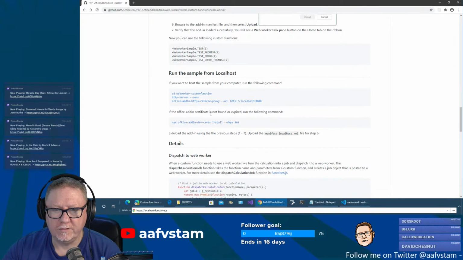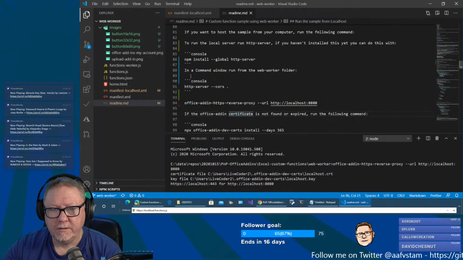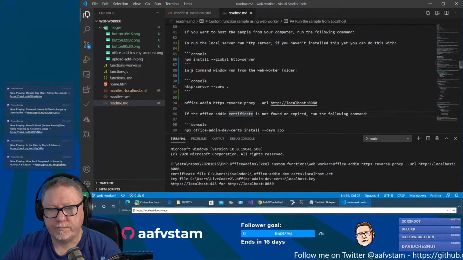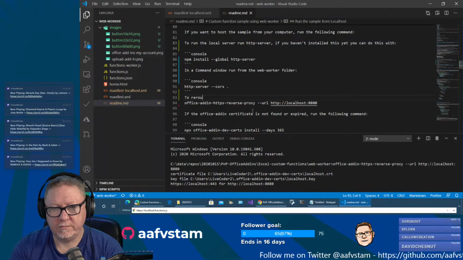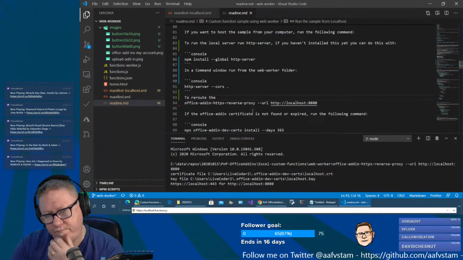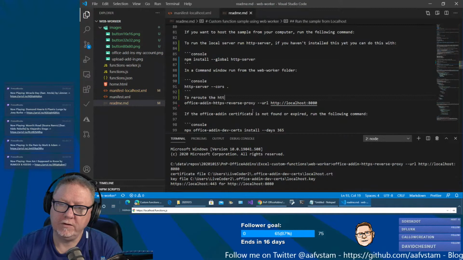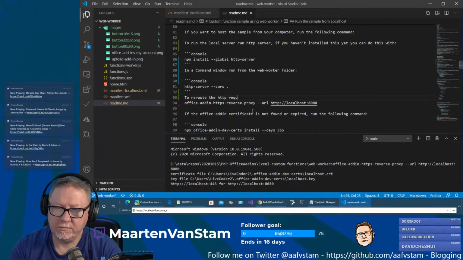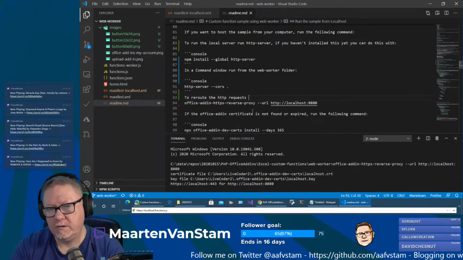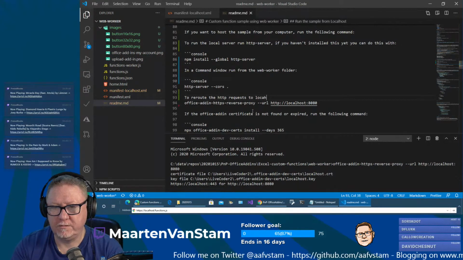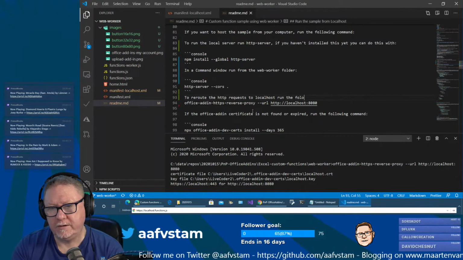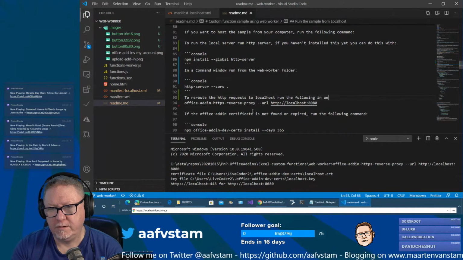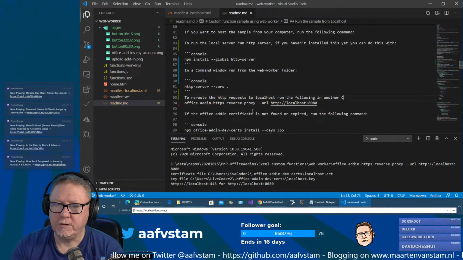If the Office Add-ins, no, that's not relevant. This one should be specified. To reroute the HTTP requests to localhost, the following another command window.